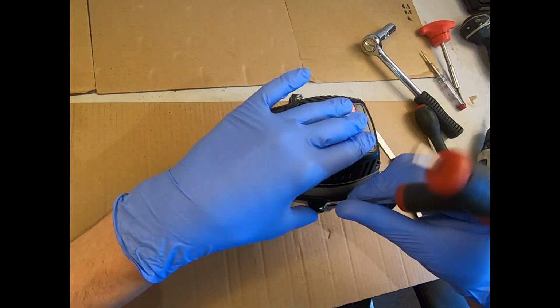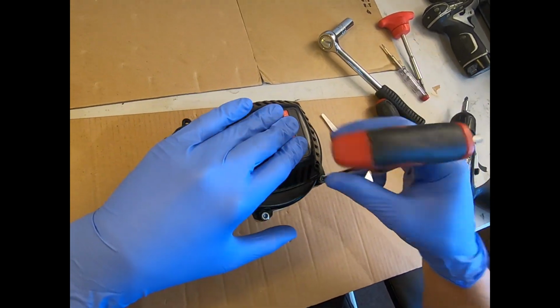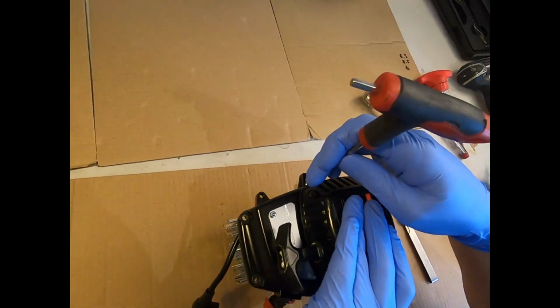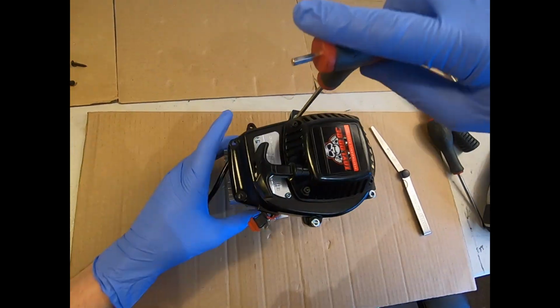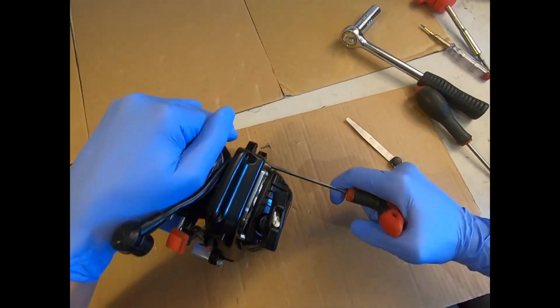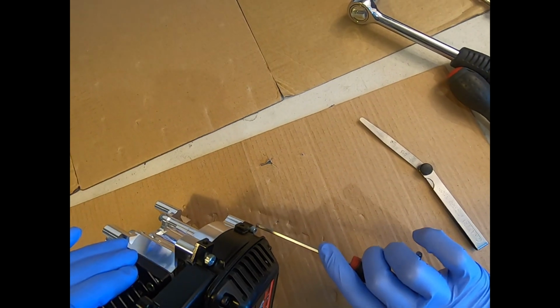This is a CY fan cover. I mentioned it in my first launch video, but maybe you guys haven't seen it. It's the most universal fitment fan cover, and it's also really good quality, so we were really pleased to be able to work with those guys. To nip them up, 7 Newton meters would be fine for these 4.